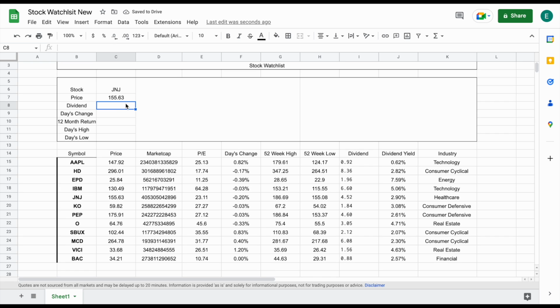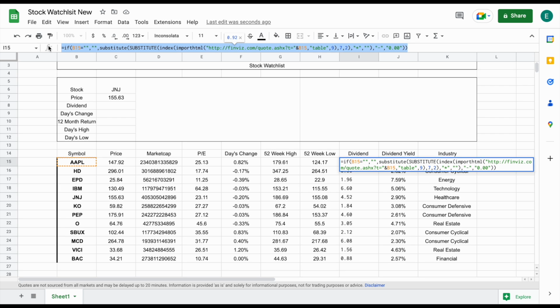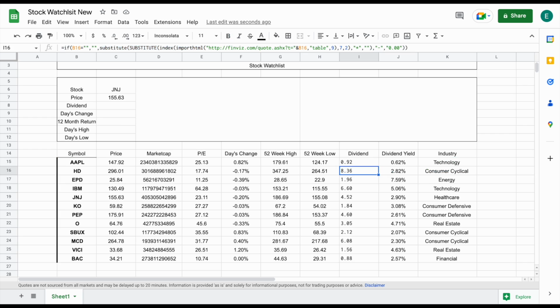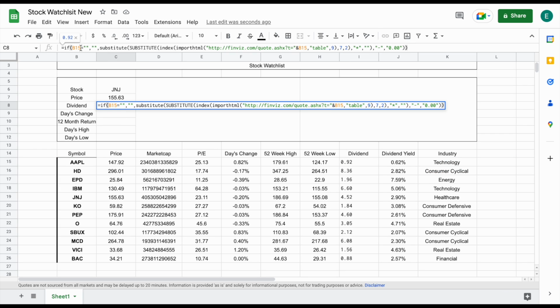Another quick way to do this, let's come over here and copy this in. For any of these more complicated formulas, I will have these posted down in the description below where you can just copy and paste them. Keep in mind, you need to make sure that this data is referring to the correct place on your spreadsheet. Let's copy this over, and I'll paste this in, but we do need to correct where this data is pulling from right here. Instead of it pulling Apple, we want it to pull whatever is listed right here.